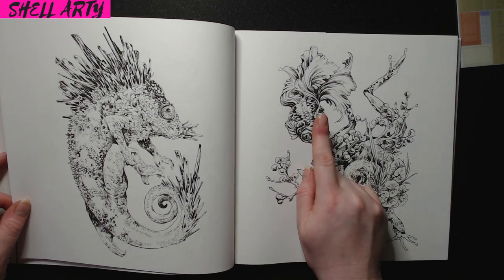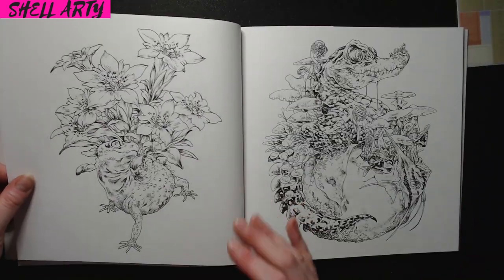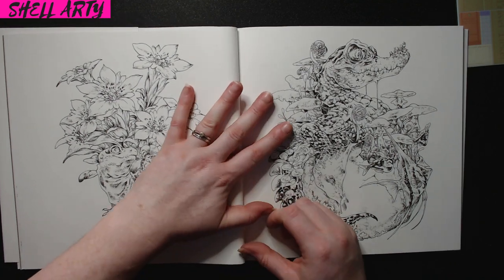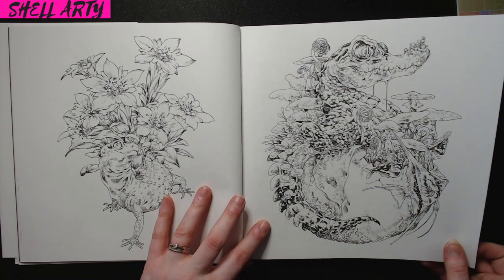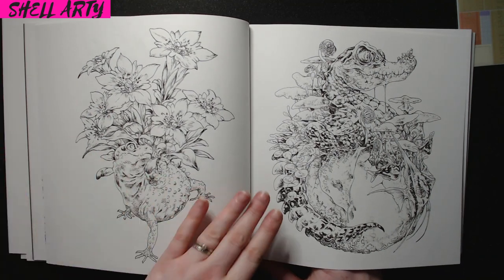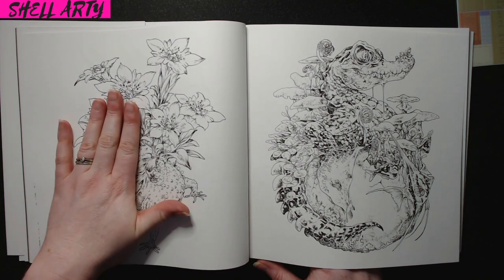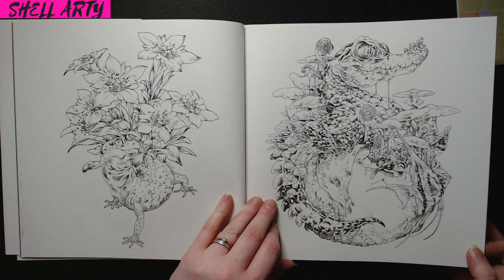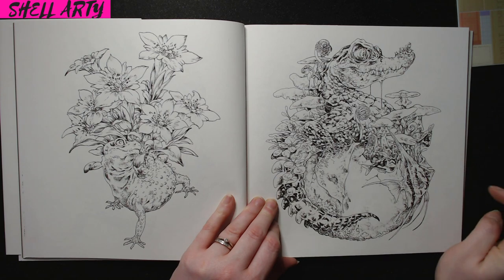I've got a fish like that in my tank but it certainly doesn't have a beautiful tail like that! This is the one that Shannon was colouring yesterday. We've also got the crocodile — if you want to watch how Shannon did that, go over to Chopin Hayes; I think she used Lumis and Lightfast in her colouring, so go check that out. There's a nice combo here — a little baby crocodile or alligator and also some fish in that one as well.